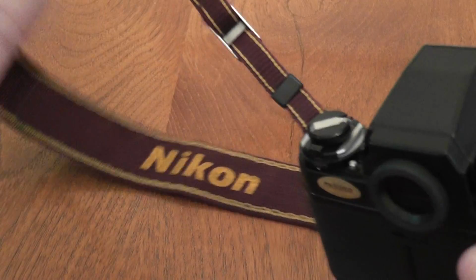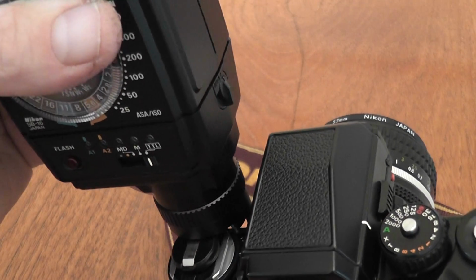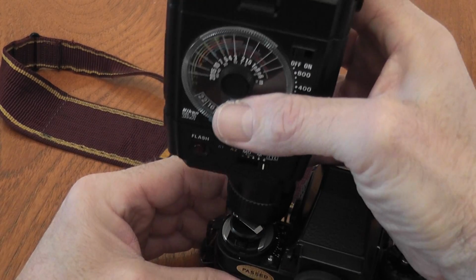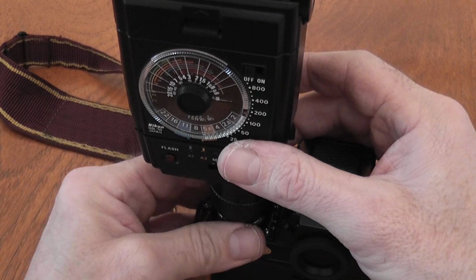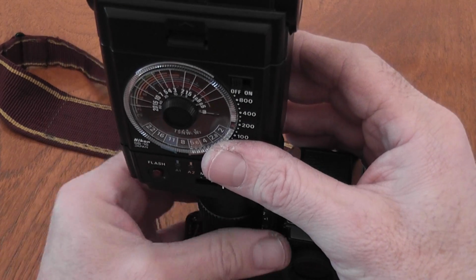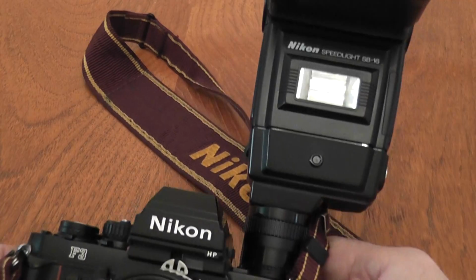So to mount this flash, you put it on the shoe from front to back. It's a bit fiddly when I'm trying to get it correctly. Right, there we go. I made it a bit tighter myself. I do actually put tape around the base of these because with it being metal it can scratch the accessory shoe. It just makes it a bit stiffer for me. Tighten that up. I see it makes it quite a big unit with that flash on.